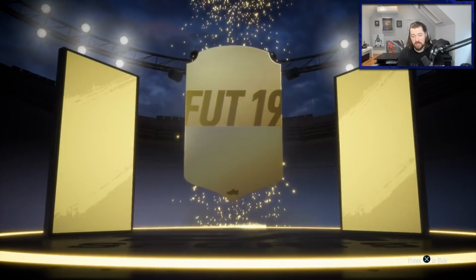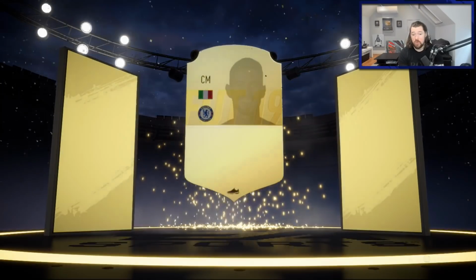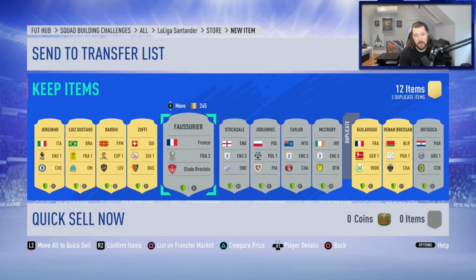So obviously this is not an inform board now. Let's see if we can get an 85 Italian. Centre mid. Chelsea, it's Jorginho. That's really nice. An 84 rated that I can actually use in the Chelsea SBC because he's one of the more expensive players. And we get Luis Gustavo, an 83, which is really nice.